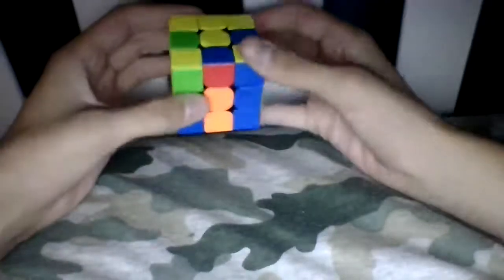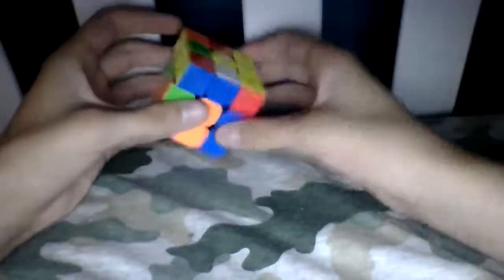Now, there's only 7 cases. I forgot to mention that, but we're almost done. The next alg is this case right here, which is just the F sexy F prime case. So you've got 2 adjacent corners here or anywhere on the cube, and we've got headlights. You want to do F sexy F prime, and that's the entire alg: F R U R prime U prime F prime. So yeah, there's that alg.